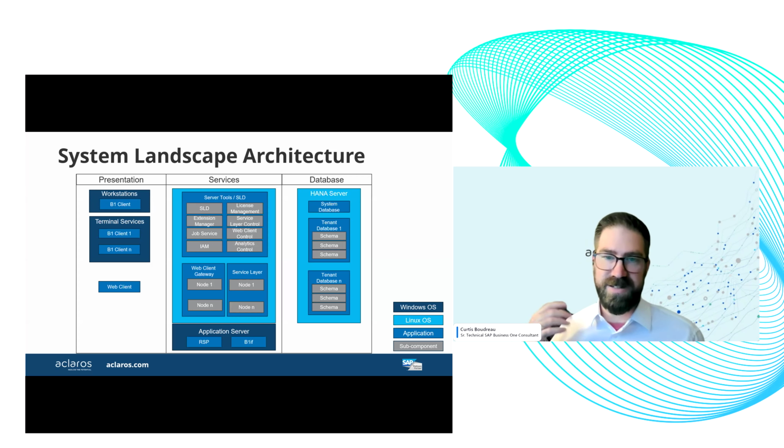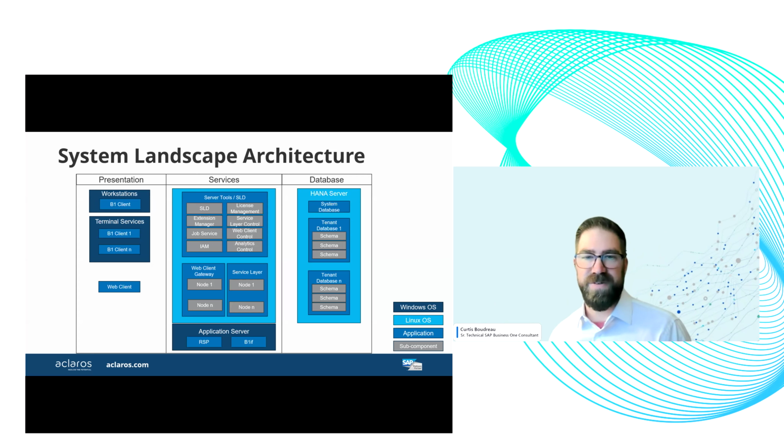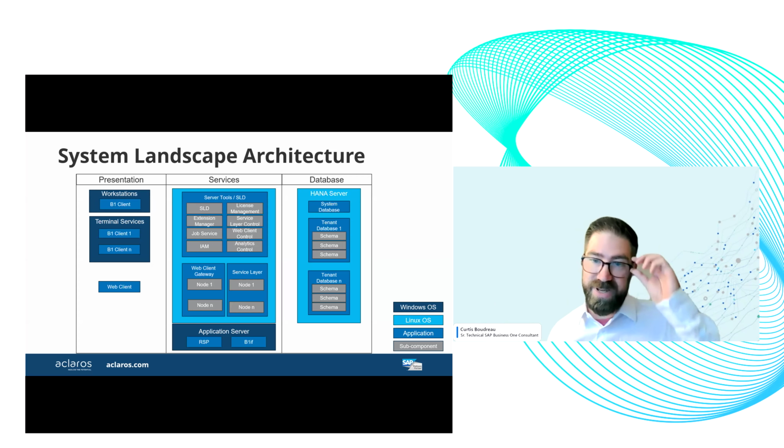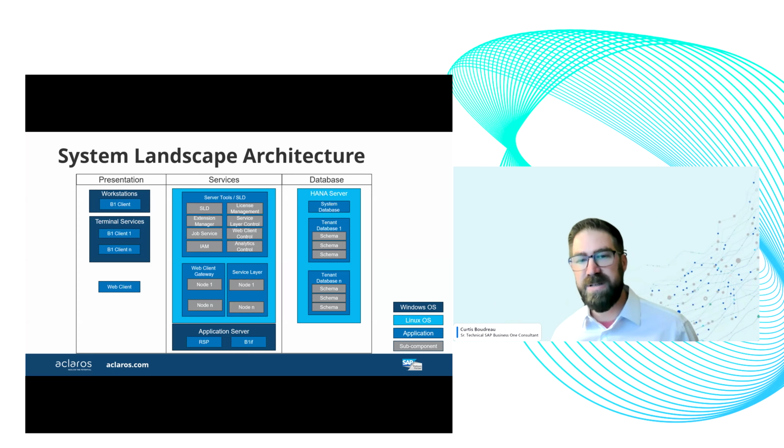So as you can see here, here's a typical landscape deployment map. First and foremost, SAP HANA is the database, and this runs on a Linux operating system distribution such as SUSE or even Red Hat. Since version 2.0 of HANA, the database allows isolated databases or tenants to run on a single HANA instance. So we know this as a multi-tenant environment. And in other words, you can have one piece of shared land, one or more private houses, each having their own isolated rooms.